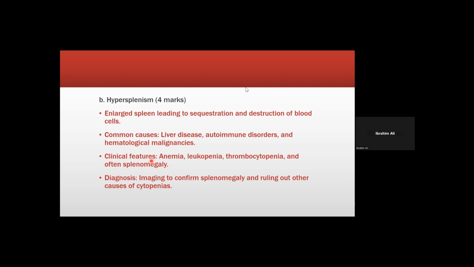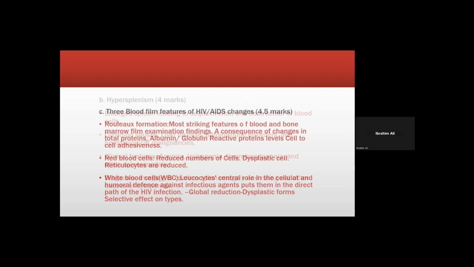pancytopenias. The next term they want you to describe is the hematological features of HIV. So we'll have changes in HIV. It's a lot, so I just put 3. You can check your slides. Then they will ask about HIV-defining malignancies and HIV-associated malignancies. They will ask a lot there. Make sure you differentiate what an HIV-defining malignancy is and which malignancies are associated with HIV. They are different. Take a look at your slides.